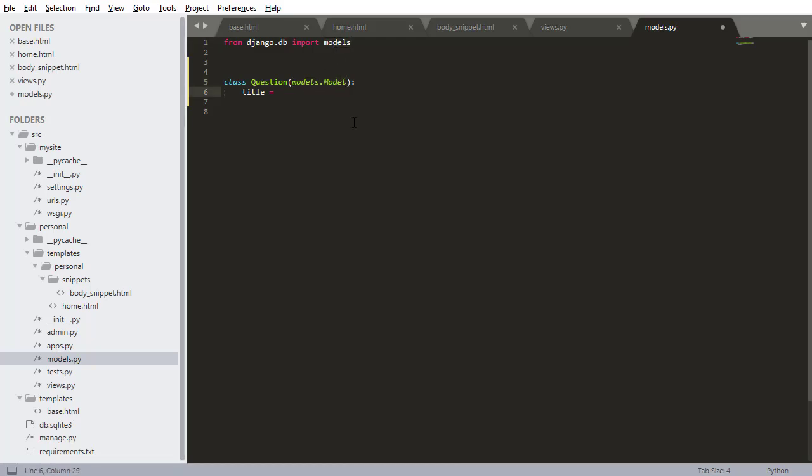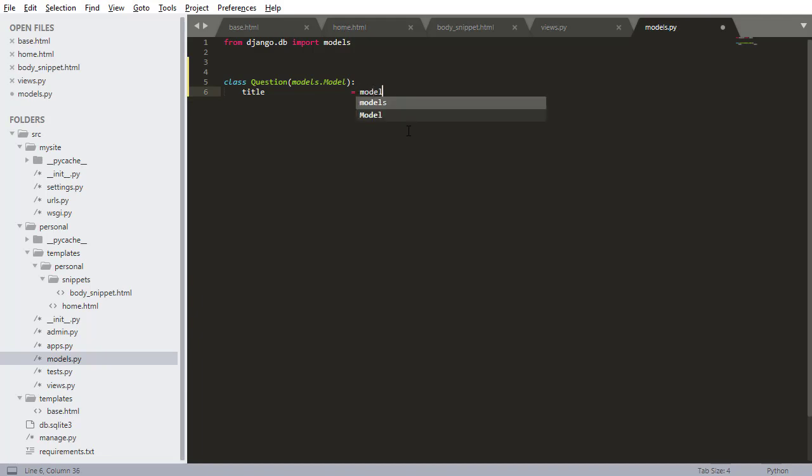I'm going to type 5 tabs. Whoops. I'm going to write 5 tabs. 1, 2, 3, 4, 5. This is just something I like to do because if you have a lot of fields in your tables, it'll look a lot better basically. So you don't have to do this. You don't have to do those tabs. I just do it for organization and to help it look better, because you can imagine if there was a whole bunch of fields here, they could all have different lengths, and having the equal signs line up just makes it look better, I think. So do that if you like, or don't.